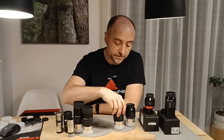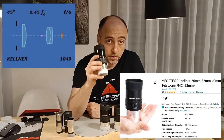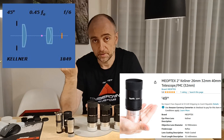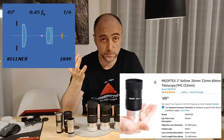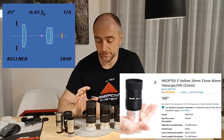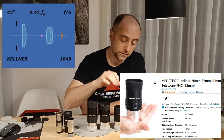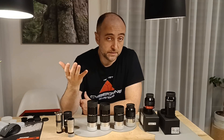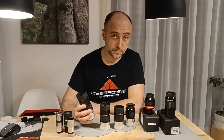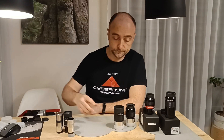Next in line we have the 2-inch eyepieces. These are a Kellner design - a very old design. They work really nicely in an 8-inch f6, even better in f8 or f10 telescopes, but not as well in the f5. In the f5 this 40mm just completely breaks apart - the edges are really, really bad. This one costs around 40-50 dollars. I'm also getting rid of them, selling them for about 70% of new value. Going away, going away, going away.